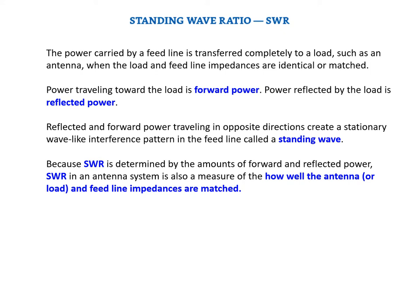So it just makes sense, say if you send out 100 watts and because of the setup you're getting 30 watts reflected back to your transceiver, then that means you're only getting 70 of the available 100 watts to radiate out the antenna. So as your SWR gets worse, the reflected power gets greater and greater, so you're getting less power to the antenna.